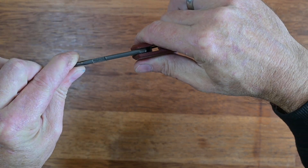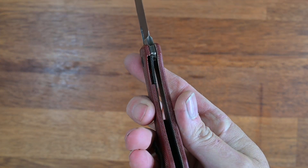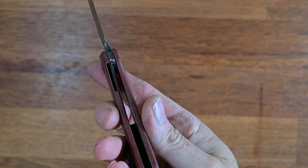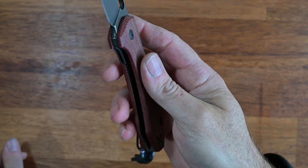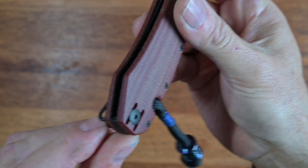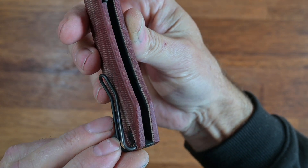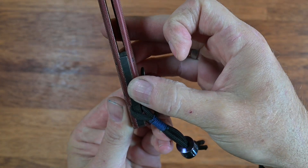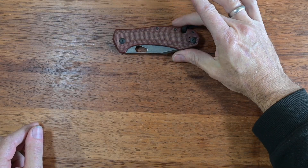The closing action is also excellent — just falls shut. There is no play whatsoever in that knife as far as engagement is concerned. The lockup is perhaps a little bit on the early side, but I did some spine whacking tests and it sits in there nicely and snugly — they really got that one right. The liners are inset relatively far, so you don't see any of the metal underneath; it looks as if it were a solid micarta scale.